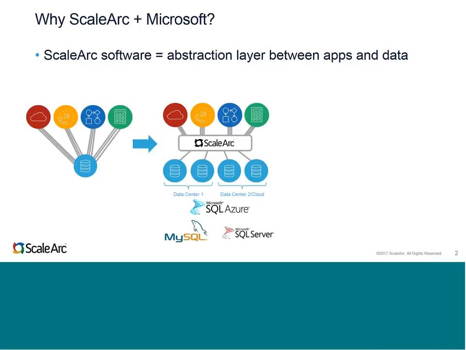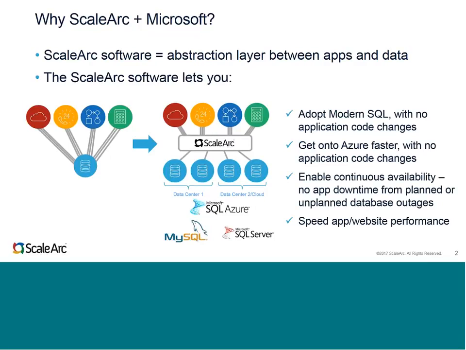It could be hybrid. You could have data on-prem and your apps in the cloud, in which case we would sit close to the apps because we also have some performance enhancements like caching that work better when we sit close to the app. Or you could be fully in the cloud, in which case you deploy on Azure through the marketplace in conjunction with SQL Server on IaaS, or in conjunction with Azure SQL DB, for example, on a PaaS offering. Slightly different from what Ahmed just showed, but again, we work in both the IaaS and PaaS worlds and complement those offerings. So what is it that we provide, and how do we do it?